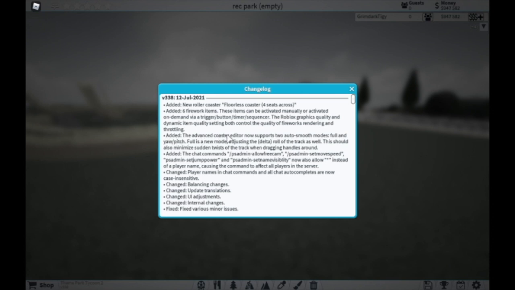And now the advanced coaster editor now supports 2 auto smooth modes, full and yaw/pitch. Full is a new mode which adjusts the roll, the banking of the track as well. I'll show what that is in just a second.